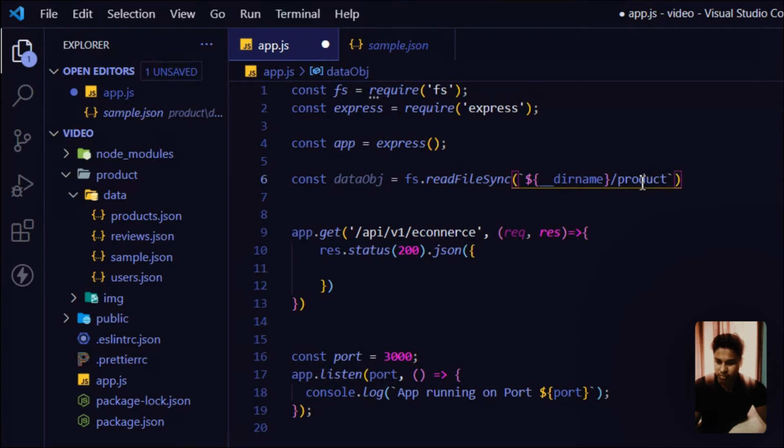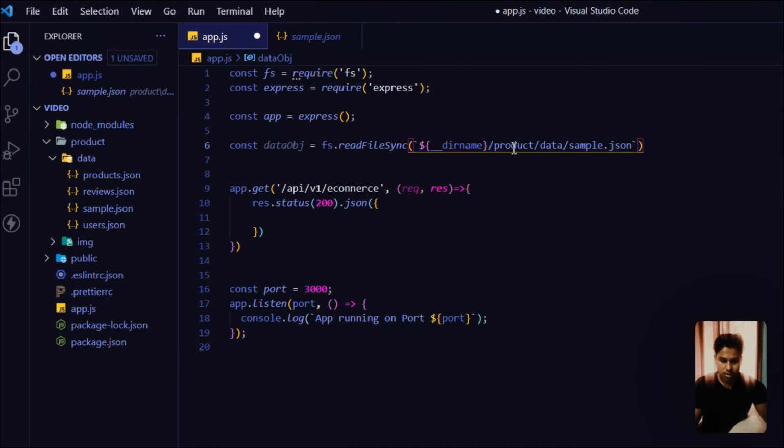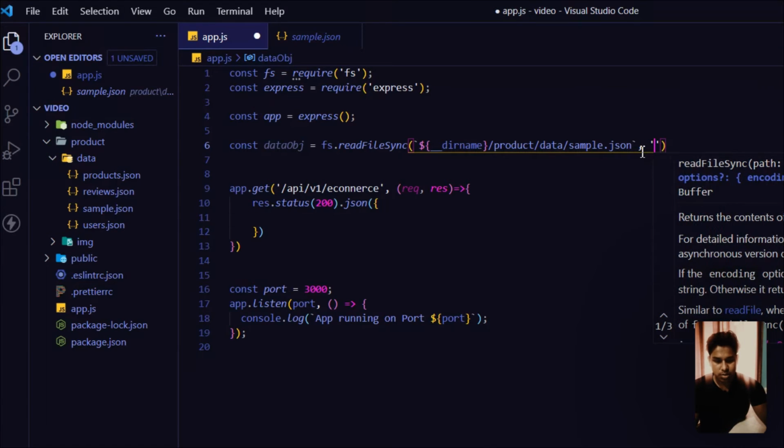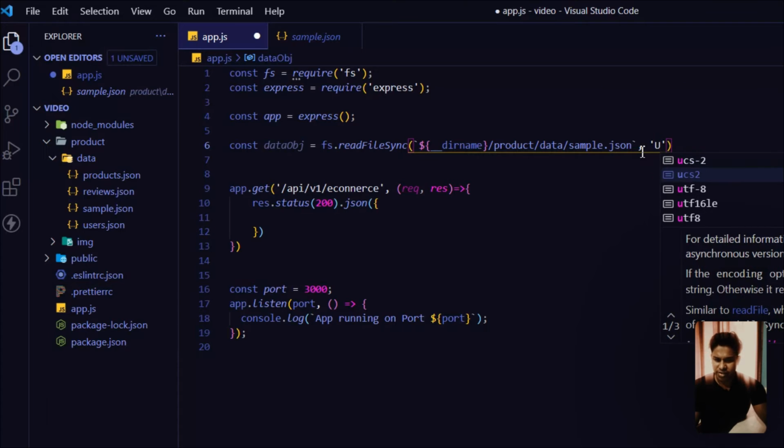Inside the product folder I have to get into the data folder, so I'll say data, and inside that I have to select the specific JSON file. I'm going to take the sample data which I have, so I'll take sample.json. Okay, so I have the data here. I can simply come here, and here I will use the UTF-8 convention.